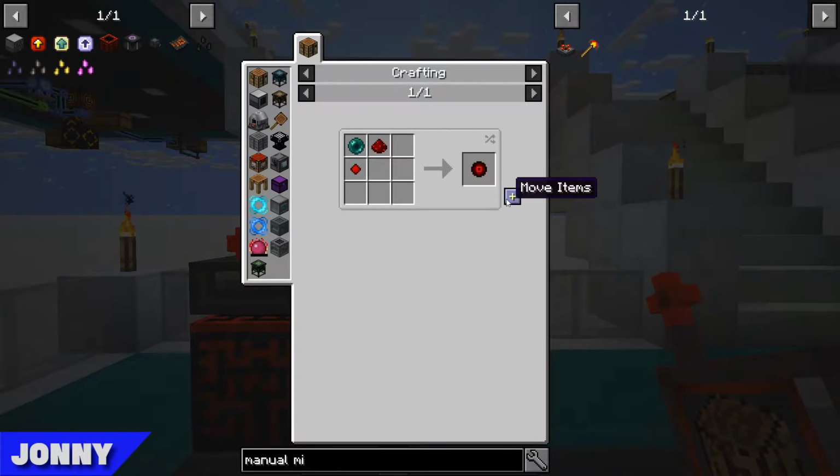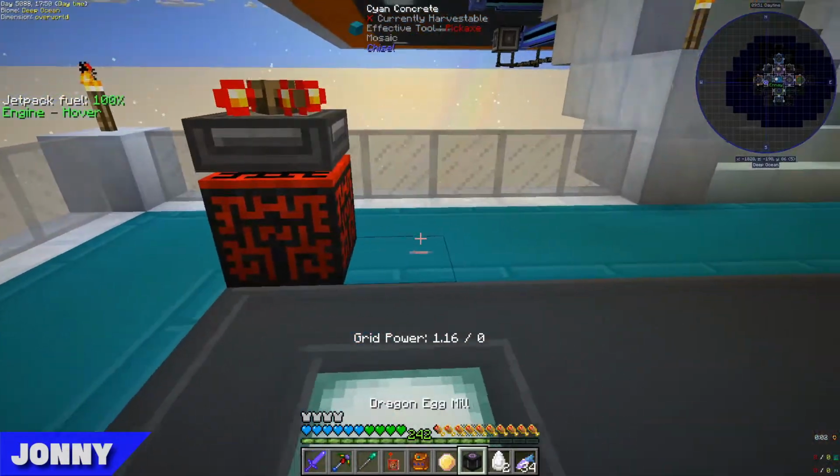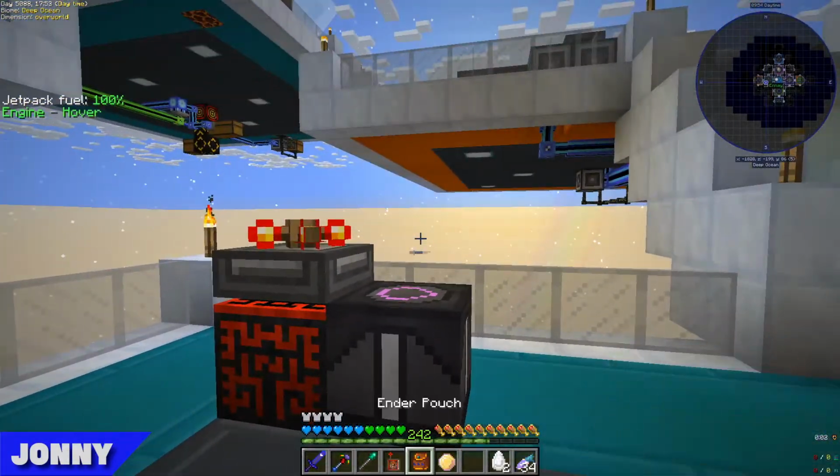We just need to make the Eye of Redstone, which is pretty easy, to be honest. And then we will never have to use the manual mill ever again. Yay. So the dragon egg mill is pretty crazy.